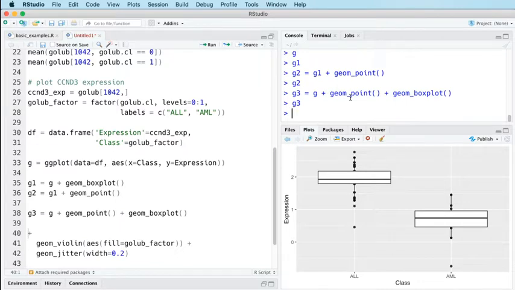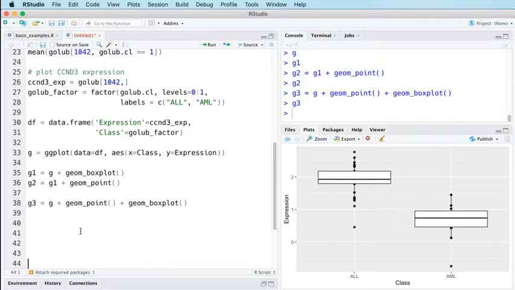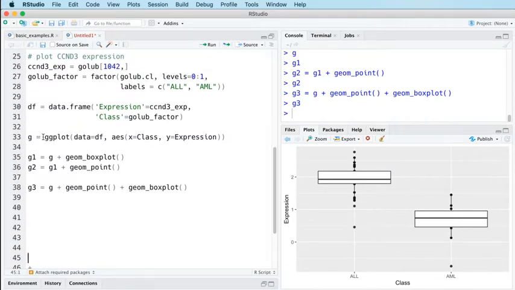So let's go back to producing this all in one go. I'm just gonna move that out of the way for the minute because I think that's confusing matters. Right, okay. So let's go back to this command, and we're going to produce it so that this prints directly to the screen now rather than saving it as a variable. So here we've set our x and our y aesthetic globally. So it's been set in the call to ggplot2, which means that all of our geometries will inherit those aesthetics. So all of the geometries that we add, unless we tell them differently, will have an x aesthetic and a y aesthetic set to be the same values.